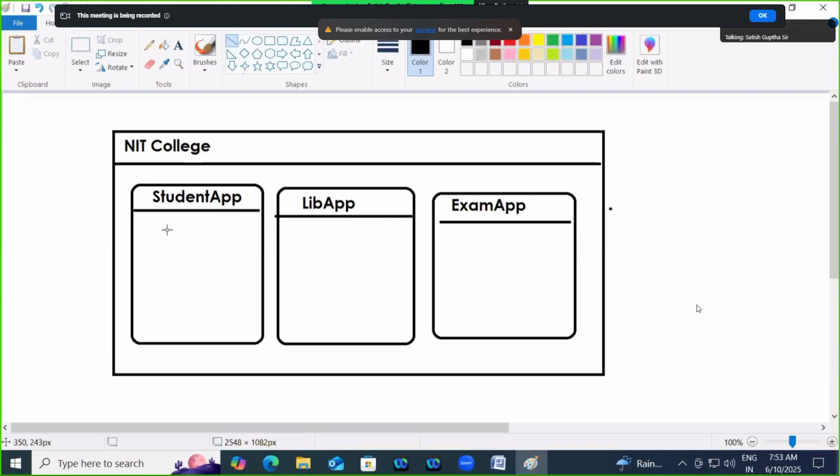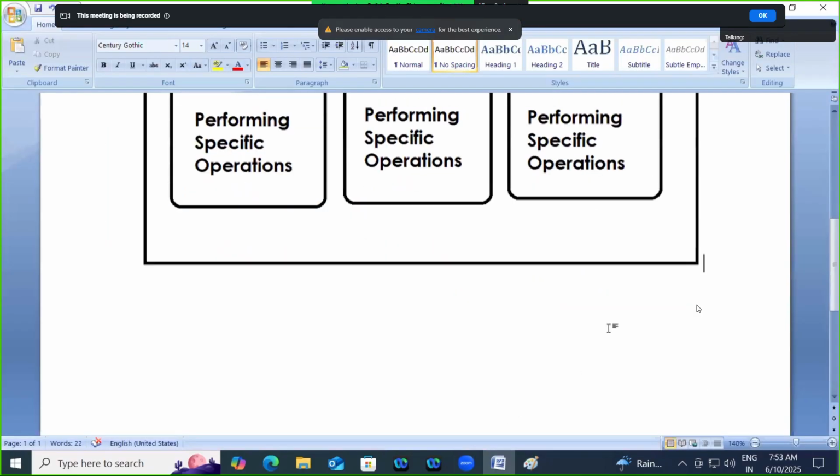You may write everything in one app. If the project is very big, then you divide it into a number of applications. Otherwise, you include everything in one application.